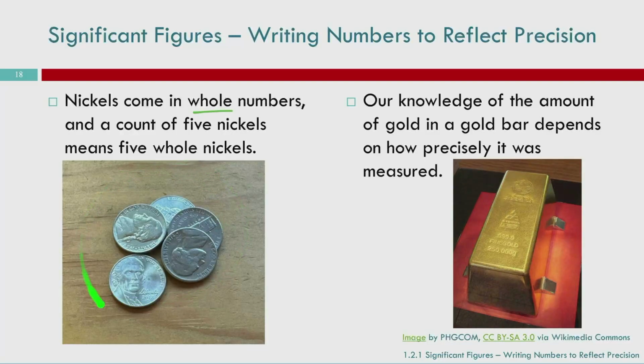If we count 5 nickels, like these 5 nickels that I have at home, assuming I haven't spent them, if you count them up, there's 5 of them. Would anyone contest that and say there's more than 5 or less than 5? Would it be wrong to say that I have 4.9 nickels? What if I had said I had 4.99 nickels? No, there's 5 nickels, right? We can count there's exactly 5 nickels.